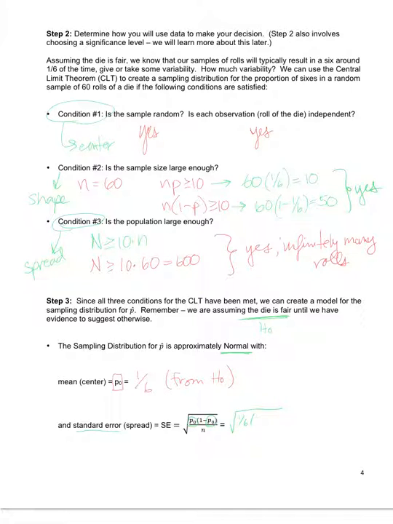So we do 1/6 times (1 minus 1/6) over 60, where 60 is our sample size. And again, what you may want to do is press pause and verify this number. So you get a standard error of about 0.05, or 0.048. All right, so step 3, this is where the observed value of the statistic is going to be compared to the null hypothesized value. So we're going to need to compute a test statistic and a p-value. And we'll see that on the next page.